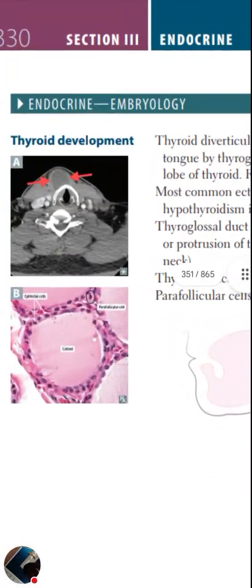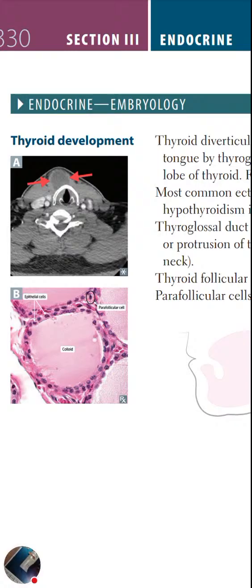So it starts from embryology, because every human thing starts from embryology. The endocrine system has a group of glands that maintain body homeostasis, and they release hormones. Those hormones travel into the bloodstream and go to a distant organ and act there, and negative feedback and positive feedback mechanisms control those hormones. What kind of hormones? From the brain to the genitalia, all kinds of hormones are related to endocrine.